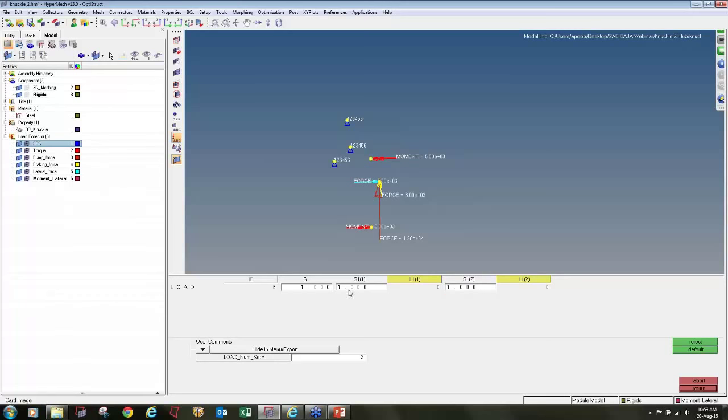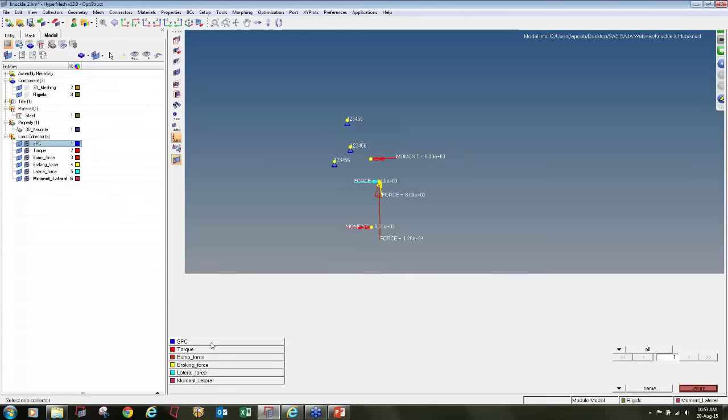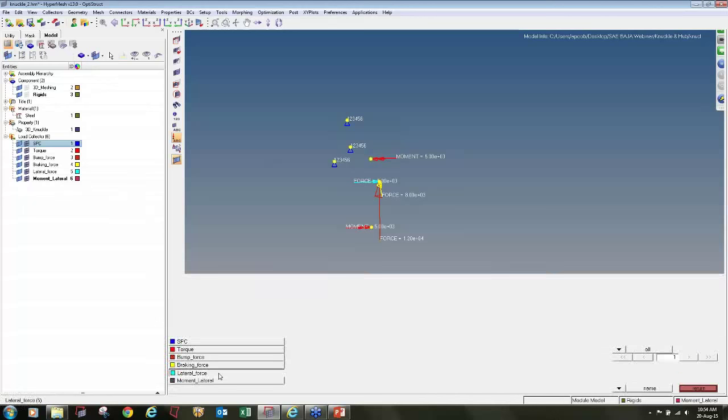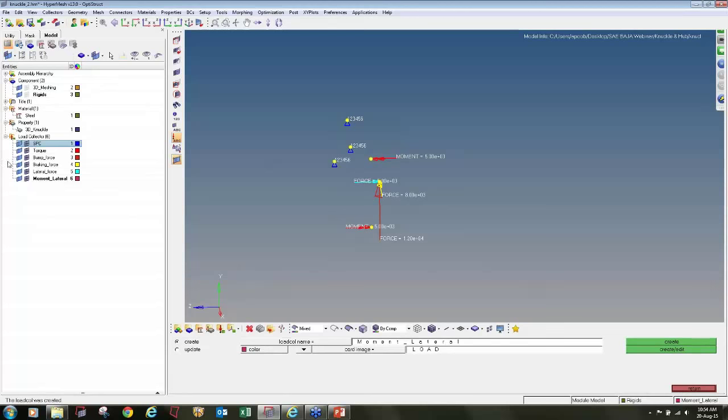This is the scale factor. If I want to increase the moment application in this load card, I can put it as 2, so it will consider 10,000 here instead of 5,000. Even if 5,000 is applied, you can multiply it with the scale factor. So I will select moment and lateral force. So this is my moment and lateral.